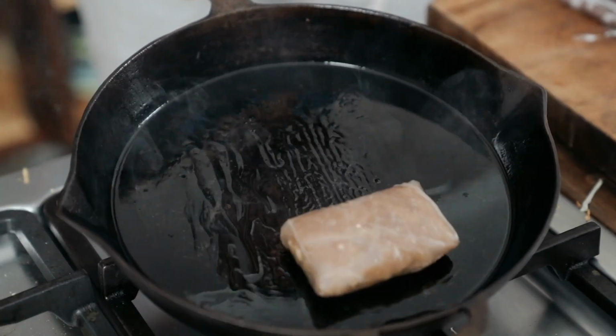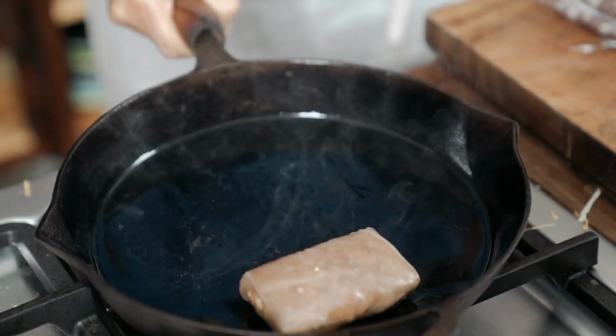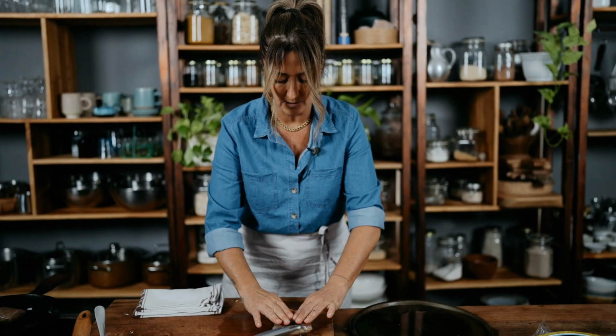I just want to show you how this is sliding around on the pan. And that's not because there's oil in it. That's because of the seasoning in the pan. Then you put the oil in. Look at that. Oh, genius. Just wanted to really hone in on how amazing these pans are, and the company is incredible.